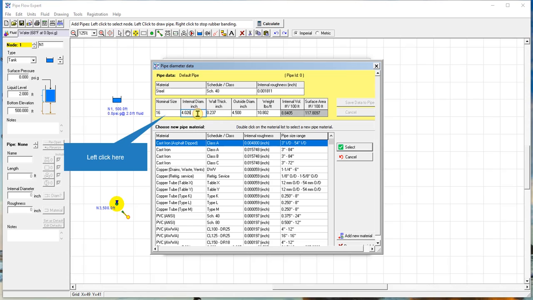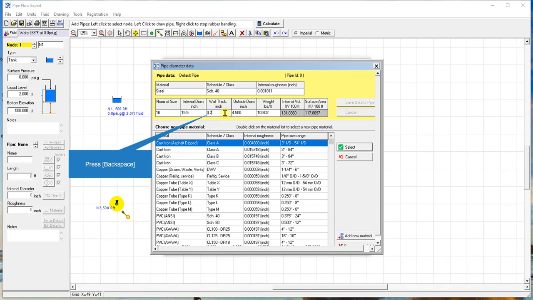The internal diameter of the 16-inch pipe should be gotten from 16 minus 2 times the thickness of the pipe, which is 0.25. If you multiply 2 times 0.25, it will give you 0.5. 16 minus 0.5 will give you 15.5, which is our internal diameter.